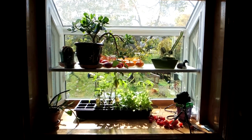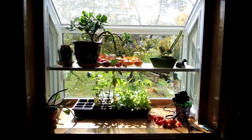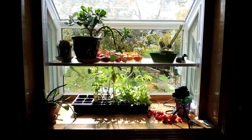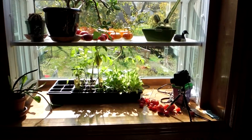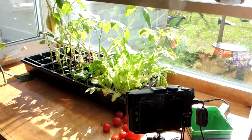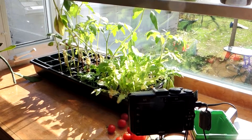We're doing a time lapse of some various garden seeds that my kids set up to test the difference in compost and just regular garden soil to see how things are growing. This experiment is pretty much all wrapped up right now. We've started some lettuce, some basil, and also some sunflowers, and there were some volunteer tomatoes that came through.